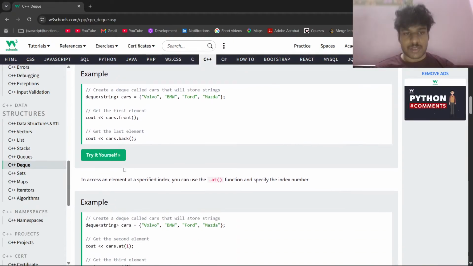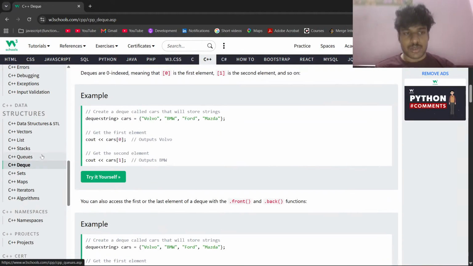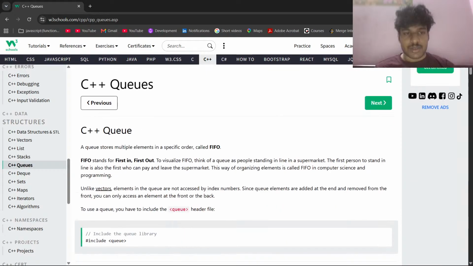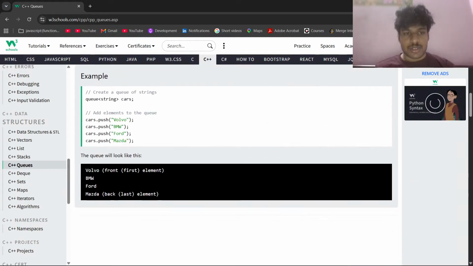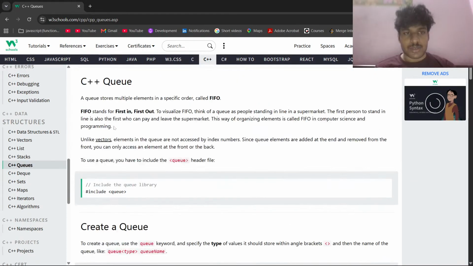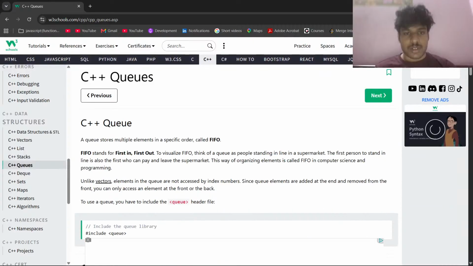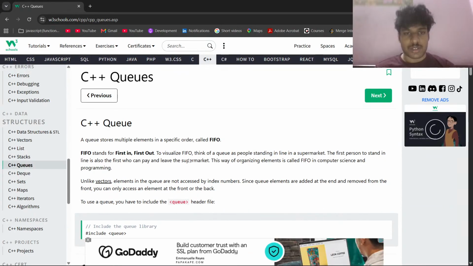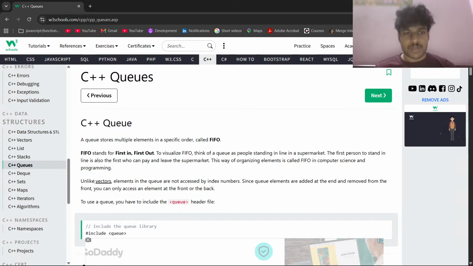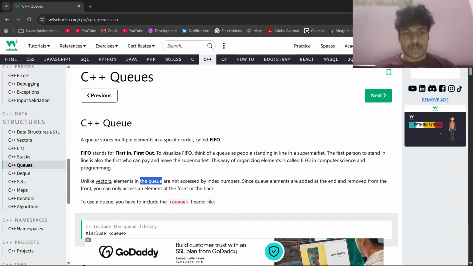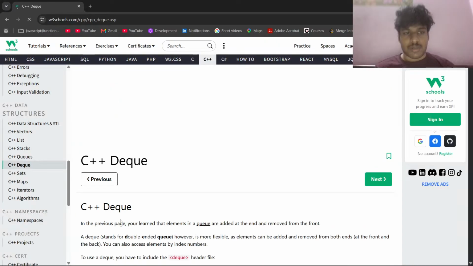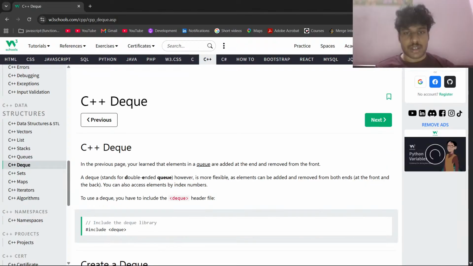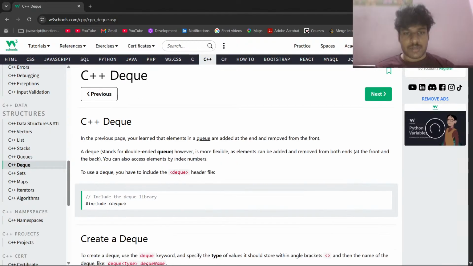Similar to queue, right? If you notice here, it's again like a queue. But the difference here is the queue cannot be accessed by index numbers, but a DQ you can access elements by their index numbers.